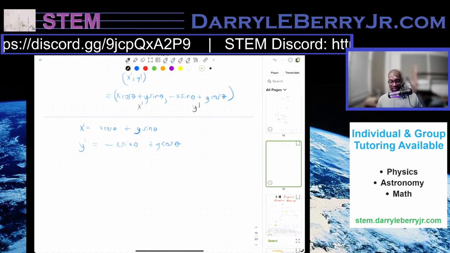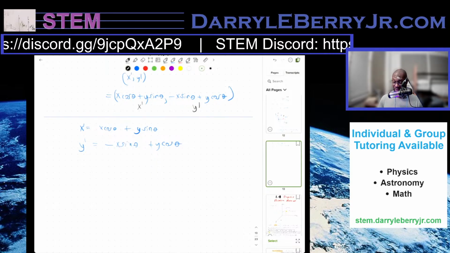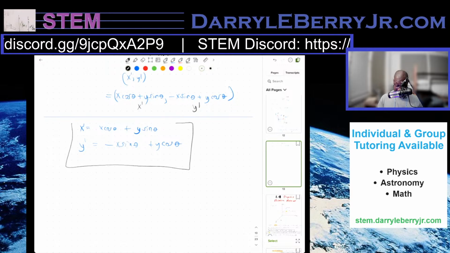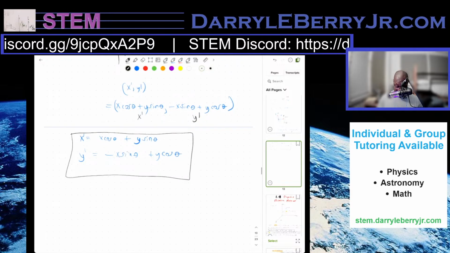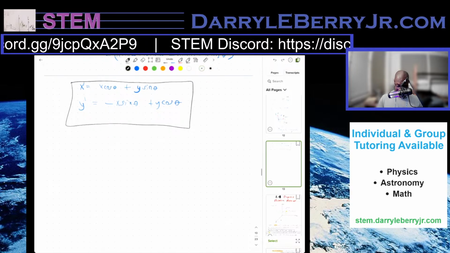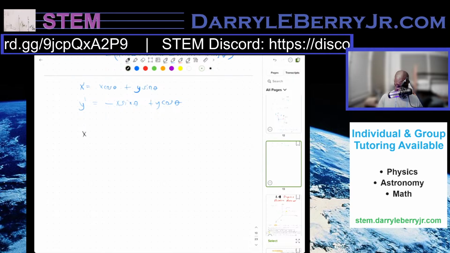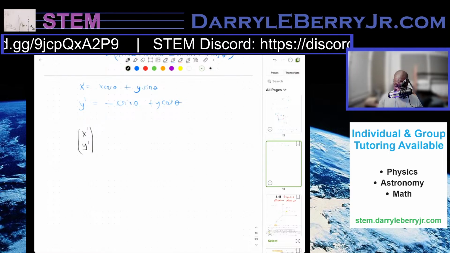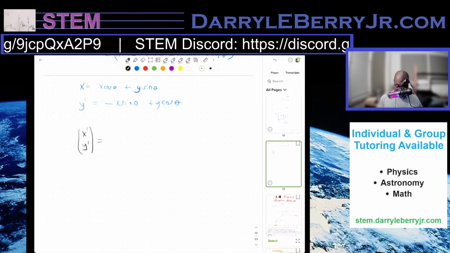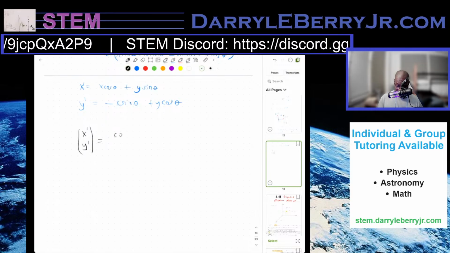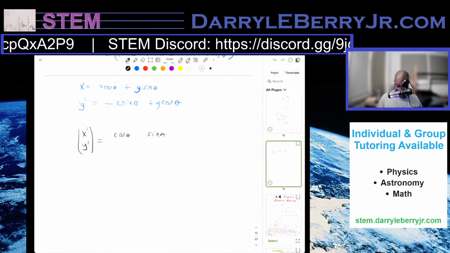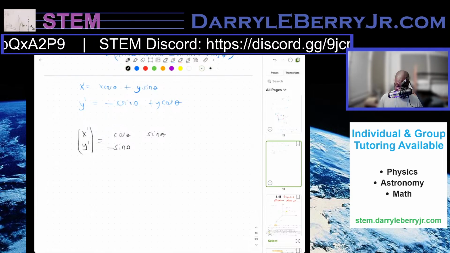But this is one of the things I remember a bit from the class. This is basically the derivation I derived earlier, the new coordinates in the other frame that we have right there. So what I can do is say x prime, y prime, and make that into a matrix, technically a 2 by 1 matrix or a vector. And I can have my cosine theta, sine theta, negative sine theta, cosine theta.